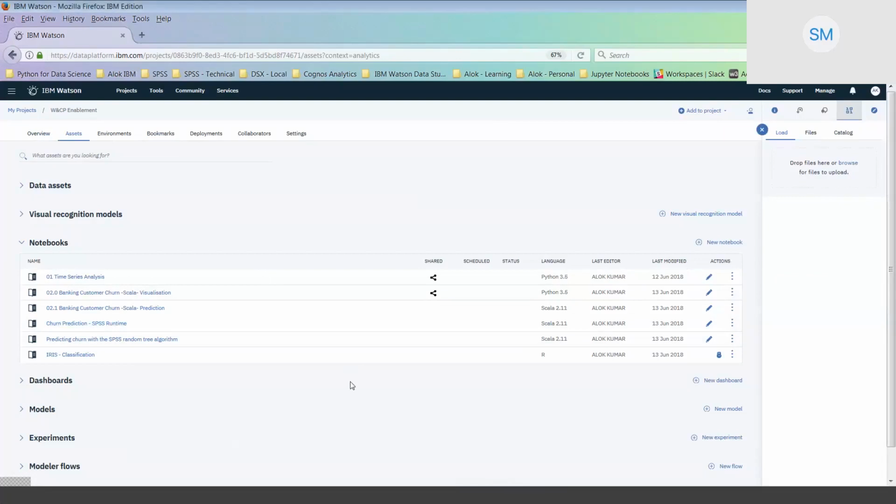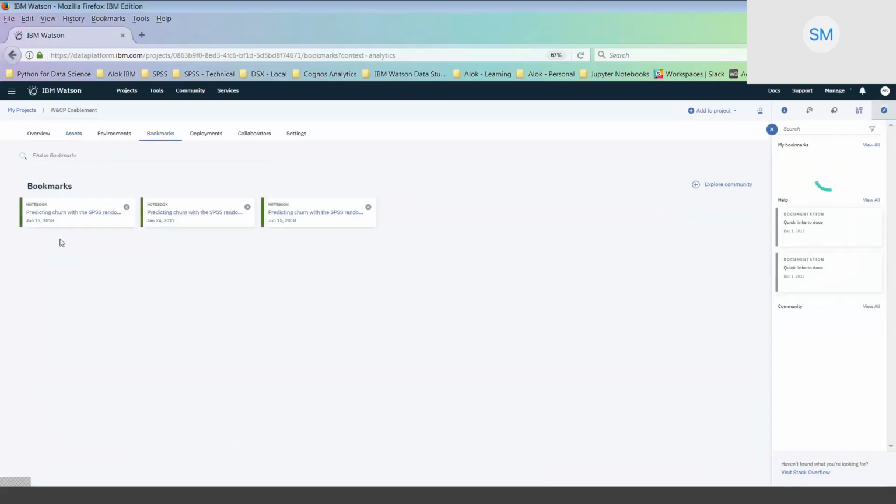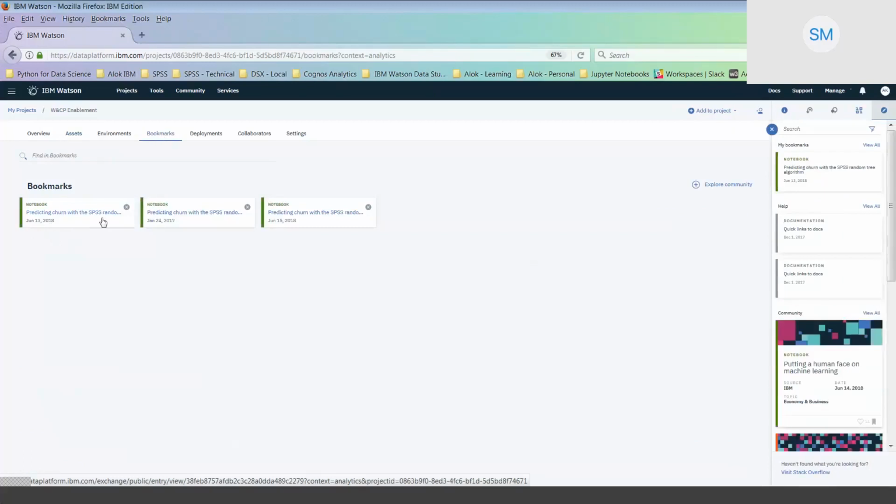So now, whatever I wanted to demonstrate, one of the assets that I had imported, that I had bookmarked in my Watson Studio. So here is the bookmark, right? So you can see predicting churn with the SPSS random. And then I can actually launch it from here and save that in my project environment as a notebook, right?